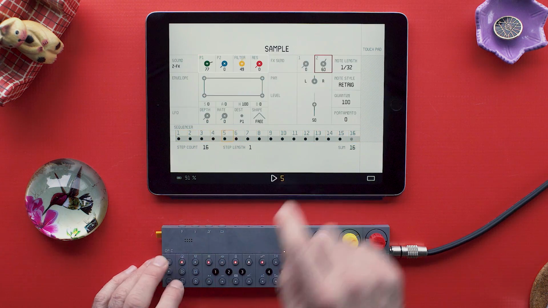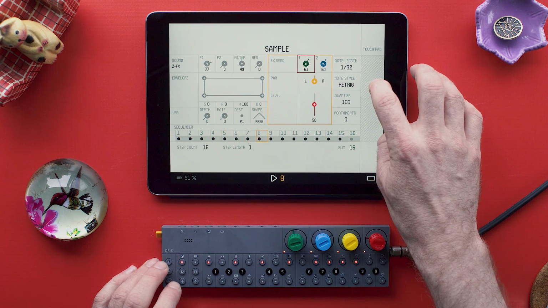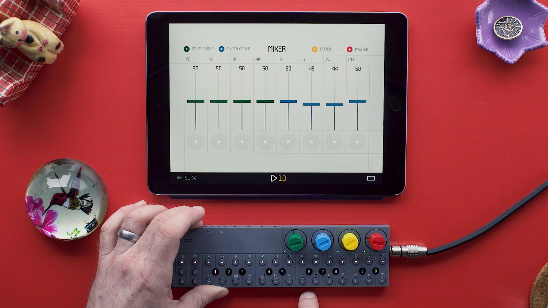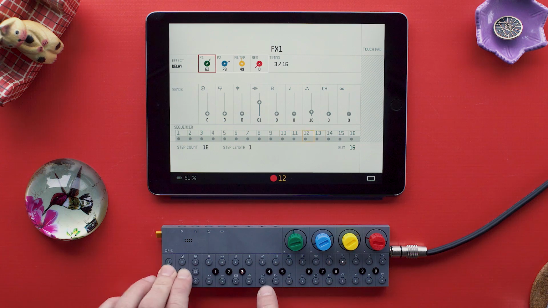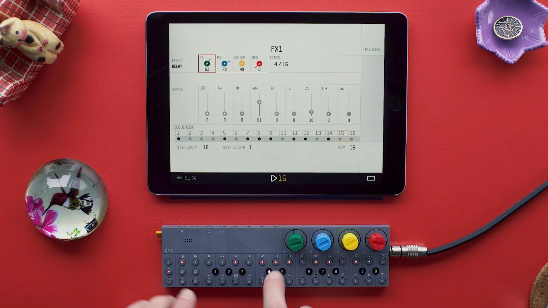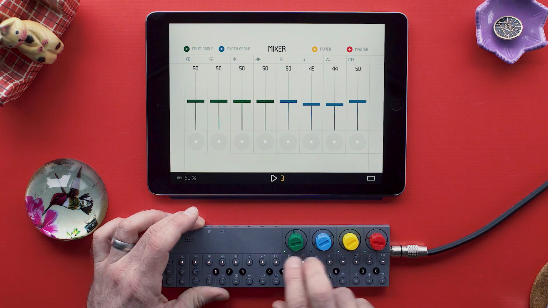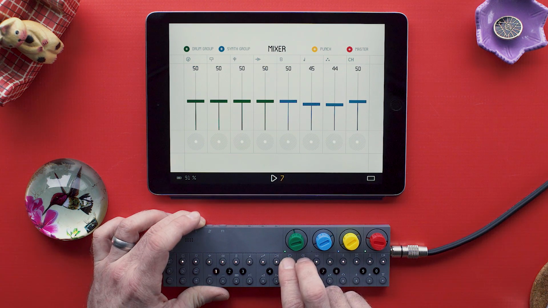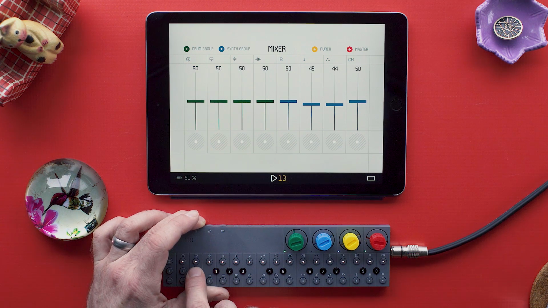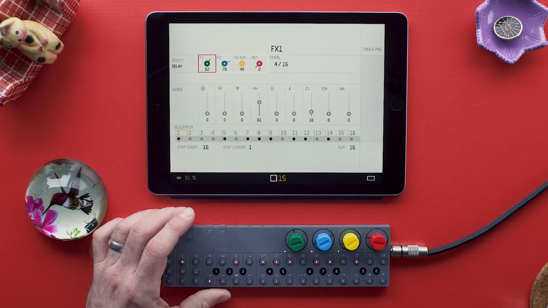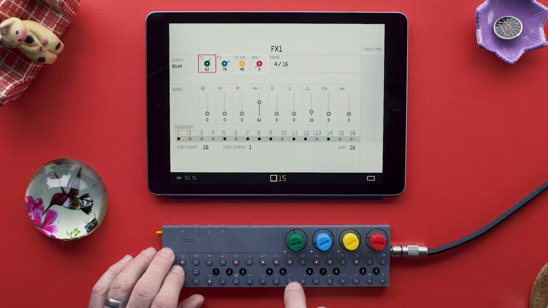If I go back to this, so that's with crazy sequenced effects, and then I can turn it off. So that's why this thing starts to get really, really powerful.